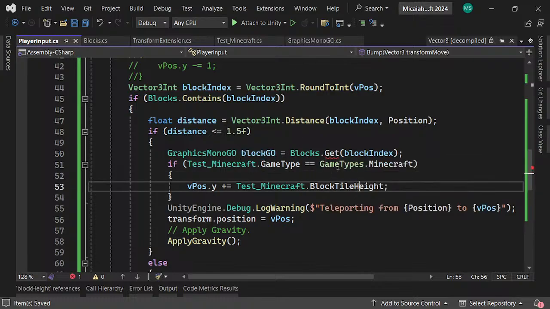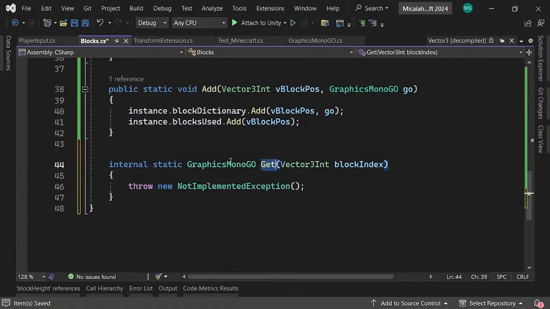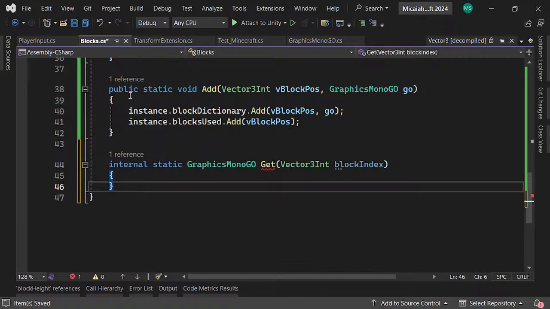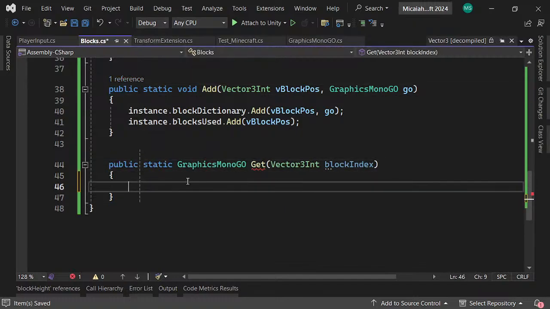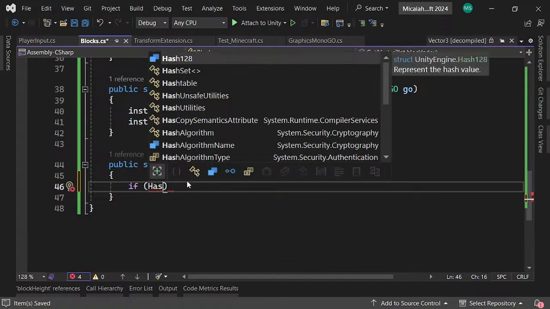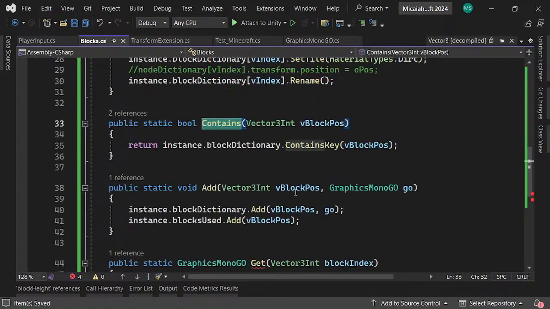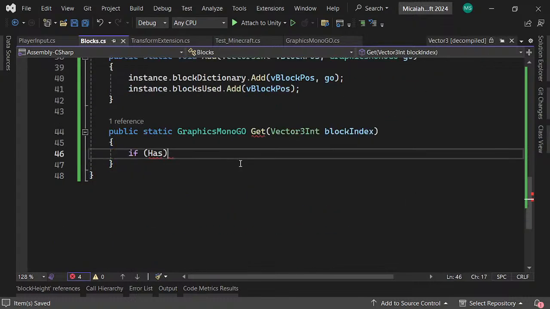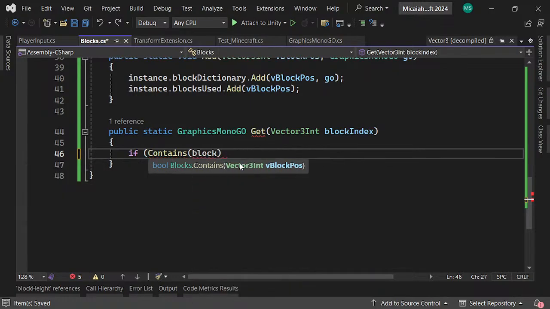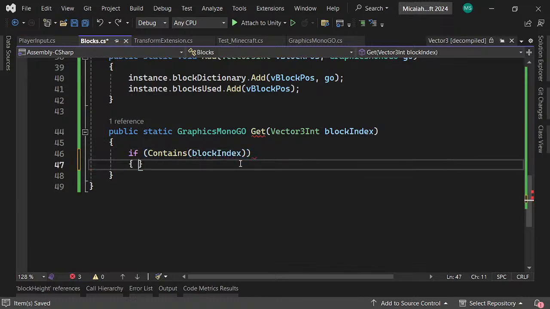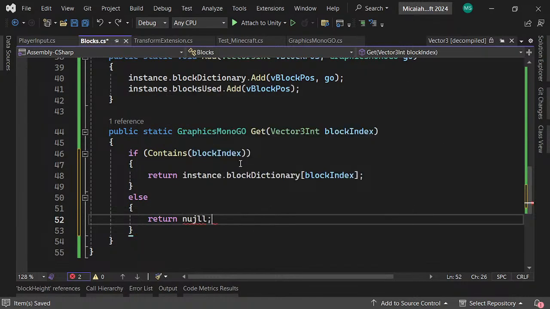Okay, so let me do this. I feel like we're pulling the... if contains the block index, and then return this, else return null.